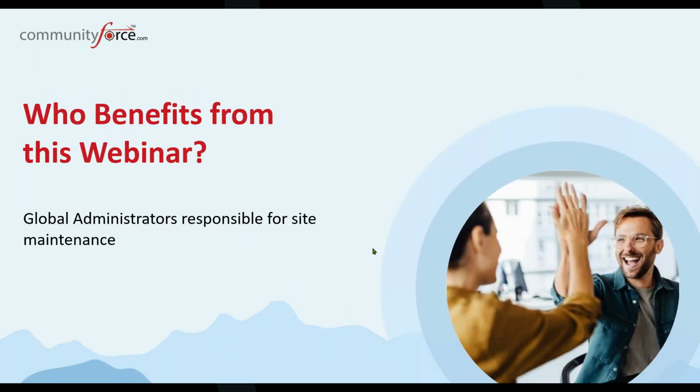And so who's going to benefit? Since this is in the administration tab, of course only global administrators have access to that tab. So those are going to be the ones that benefit from today's session. You're the ones responsible for site maintenance, setting up the site, making sure appropriate settings that are universal on your site itself are set. So what we'll be covering is universal settings for today's session, things that affect the entire site, not just specific applications, but the entire site itself.